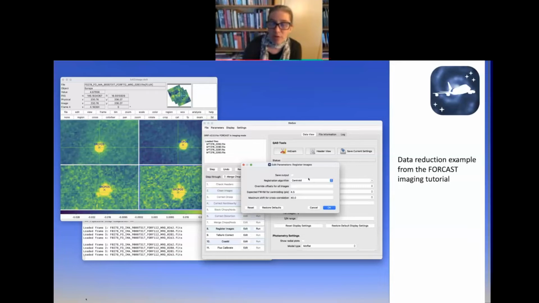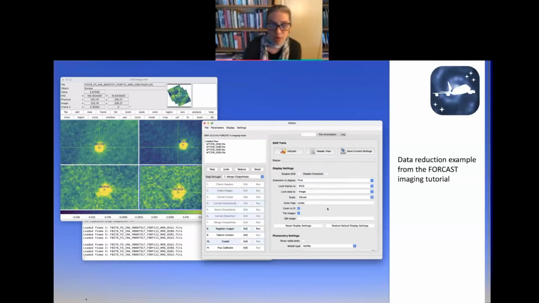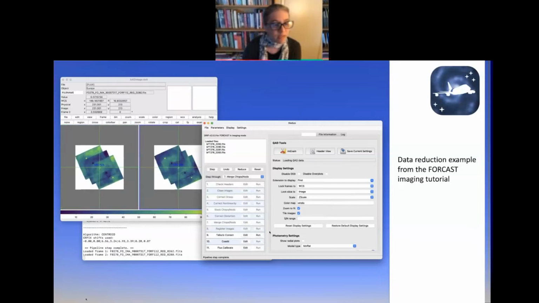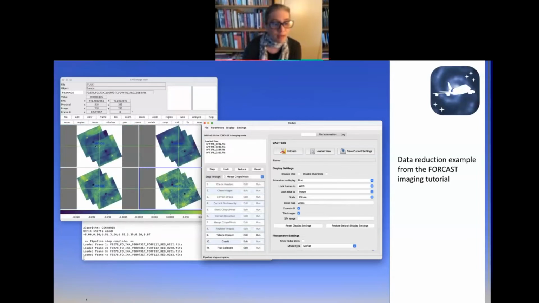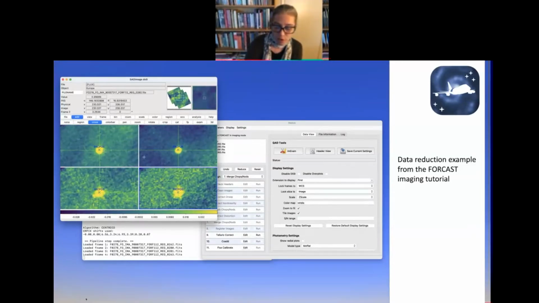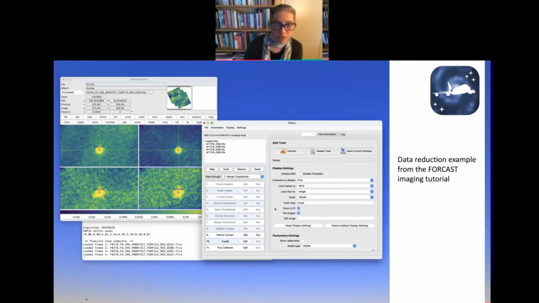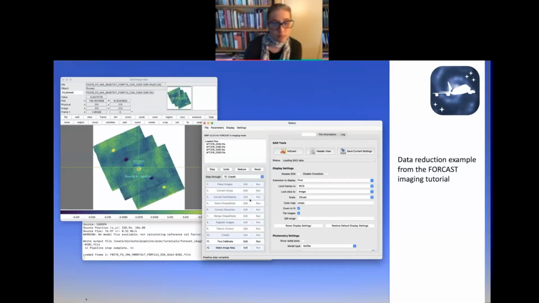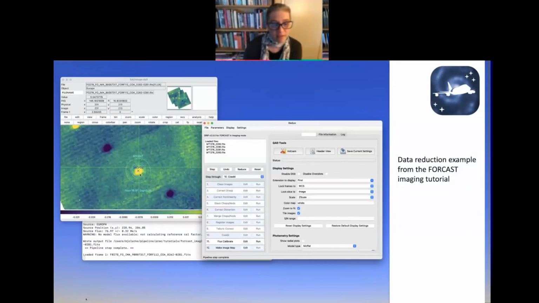So we can open up the parameters and select centroid as the registration algorithm instead, and then run the step. The data will be redisplayed. And then you can see that it's now pretty well aligned. So now we can step the pipeline through to the QAD step to merge these 4 images into a single image. And now we see that we have a better signal to noise image with no loss of resolution in the central source.